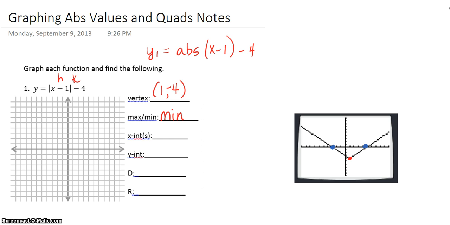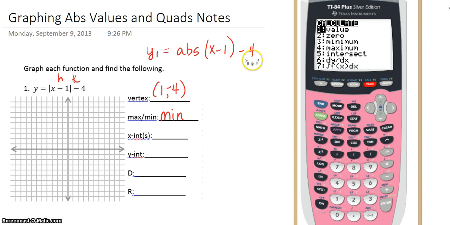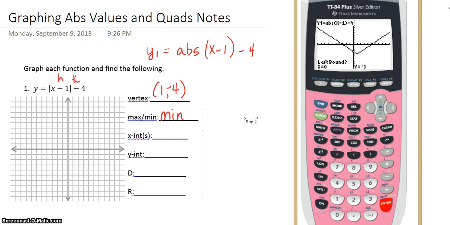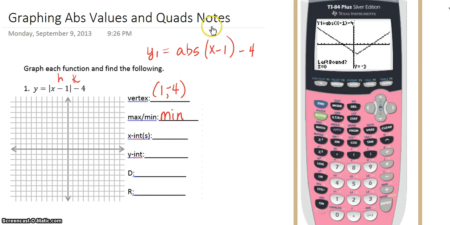So to find those, we are going to go into our graphing calculator, and if we want to calculate something, we're going to go to second calc, and those are called zeros. So we're going to go to number 2, and then we want to choose one of these to start with. Okay, so the first one I'm going to start with is this one over here on the left. This is my number 1. The one on the right is going to be the number 2, because there's 2 x-intercepts here. This crosses the x-axis twice. So if I want to go to this left x-intercept here, then I need to be to the left of that. I need to choose the left bound.